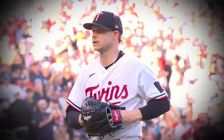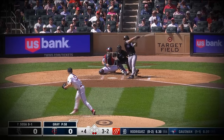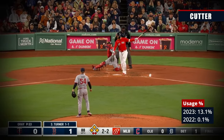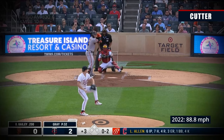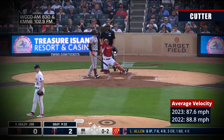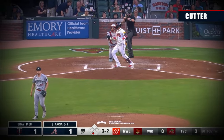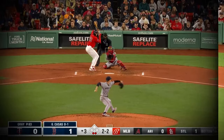Oh, the chess match between Gray and Altuve. Count, two down. Couple of strikeouts. Fourth pitch coming. And he got it. And now Hayward's gone on strikes. And the 0-2 swing and a miss, and down goes one down in the fifth. And a called third strike. Garcia gone on strikes. Third strikeout for Sonny Gray.